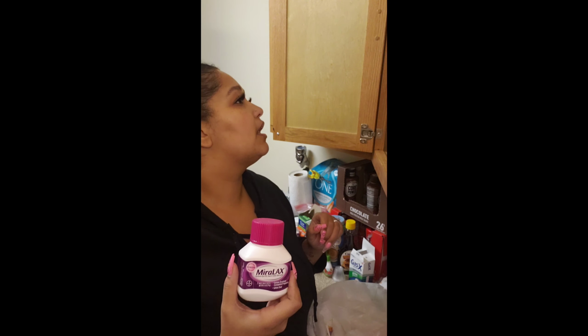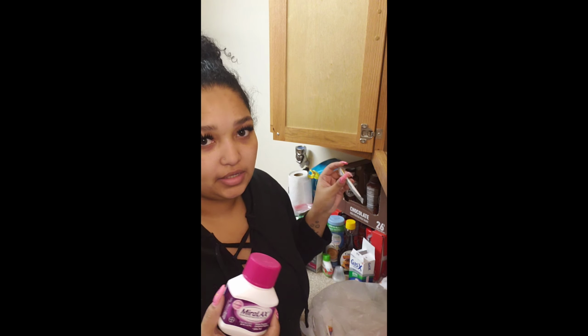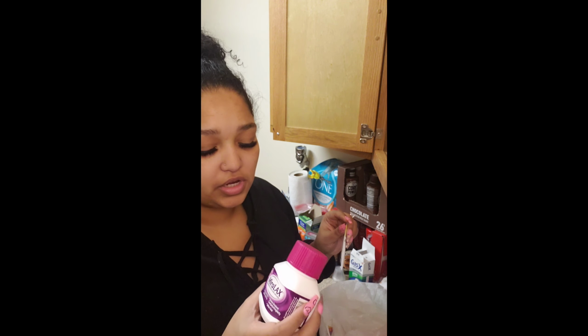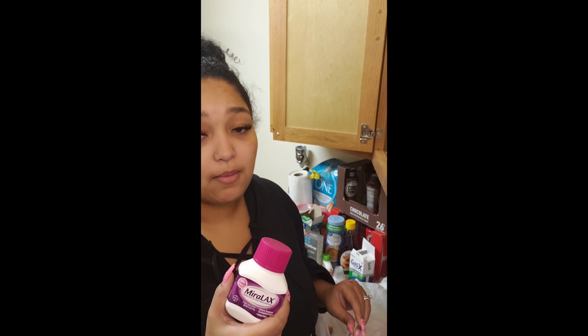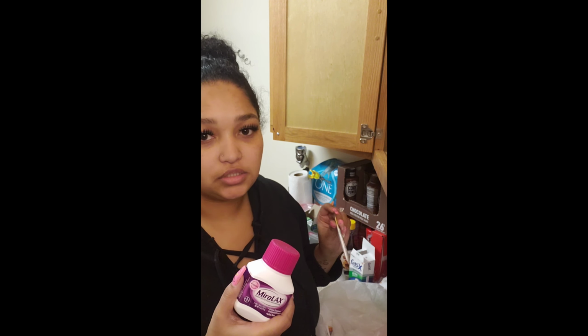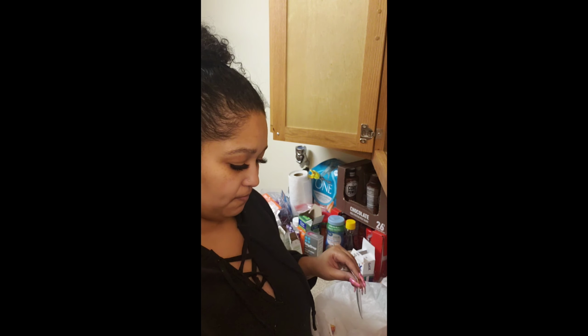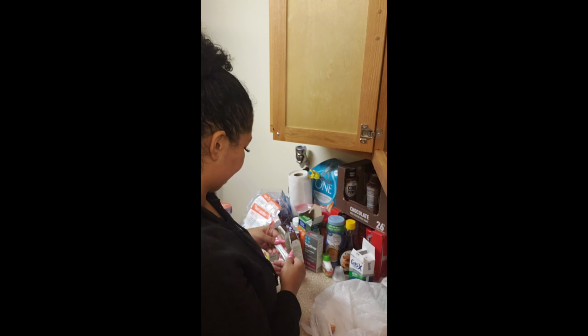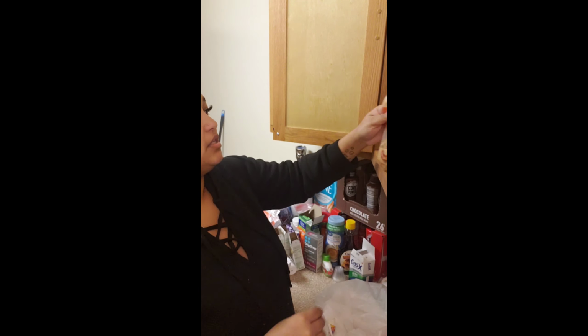Miralax. We were told not to go longer than 3 days without a bowel movement right after surgery, so Miralax and half a cup of apple juice, half a cup of water to dilute it, would give you that fiber plus this, and it would soften your stools and help you keep regular. So, loose packets in here.